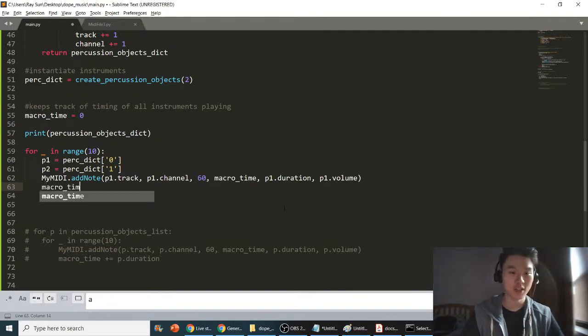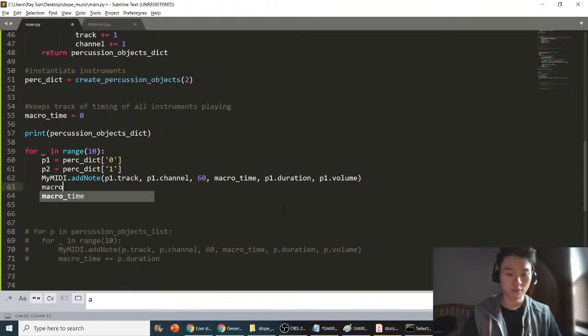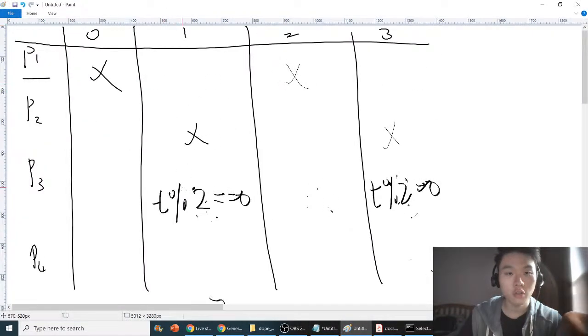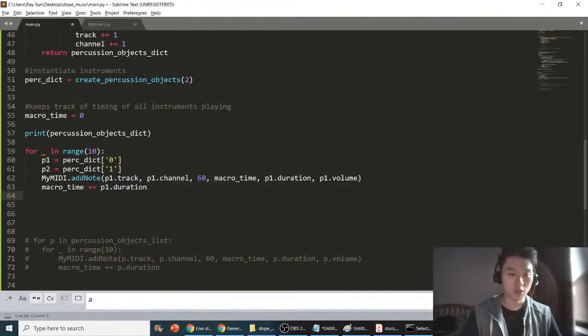Okay, so macro time. Oh yeah, macro time plus that P1 duration. So once we add in P1's duration, we would have gone to beat 1, so it's up to P2 now, and it'll just be P2.